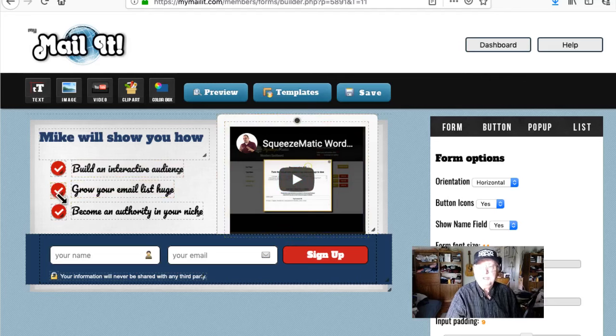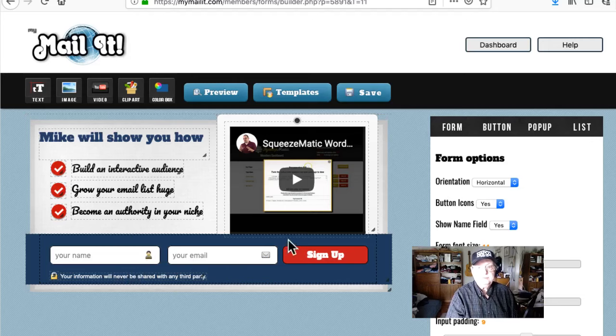Over here, I could place the YouTube code for a YouTube video. So now I could have this opt-in form that I could place on a page or a post on my website that would play a video when someone got to this location on the page, and it would give them a video and an opt-in form, so they could say, hey, if you're really interested in this, give me your name and your email.